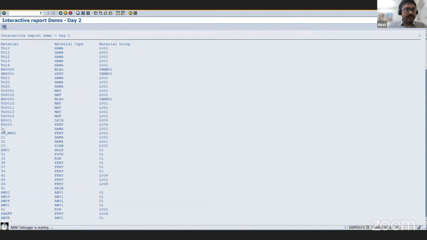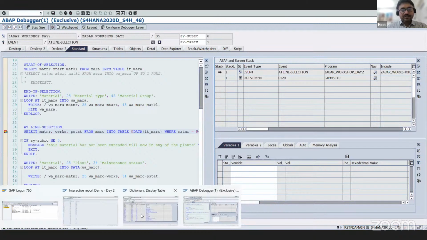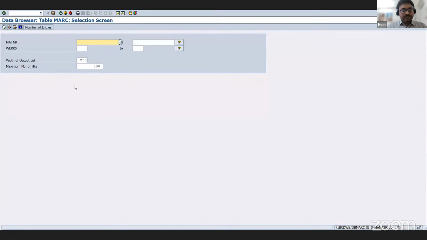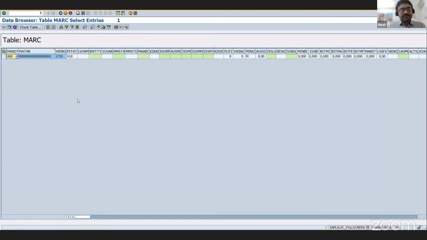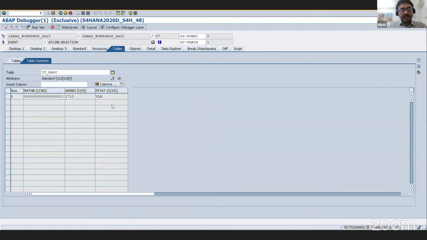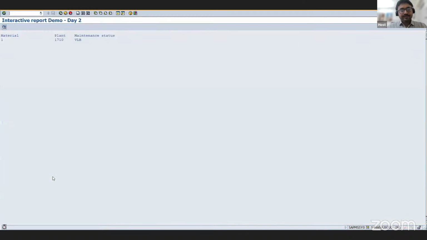Double click on this one, and you will see that one is present in that marcy table we have seen, right? One is present in the marcy table. Just go and give one over here, one is present. See, one is present. So it will display one record. F6 in item underscore markup, one record has come, right? And now it's just going to print this one. See, 11710. So this is how you got.